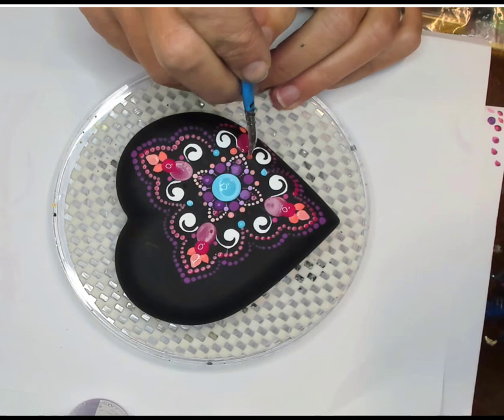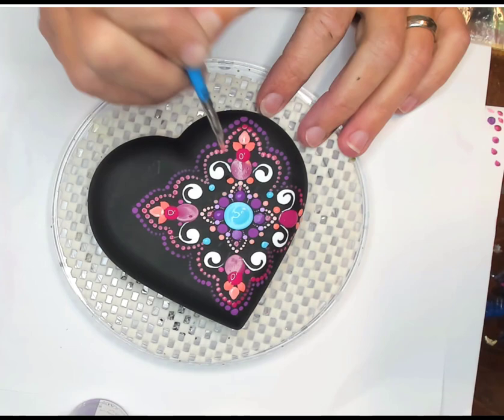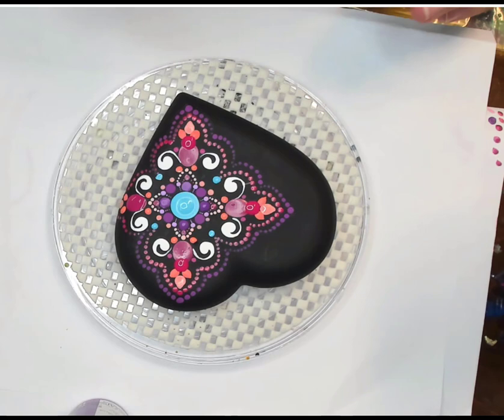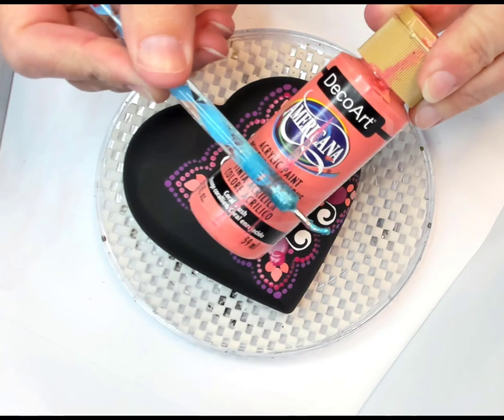So now taking the coral blush while the pink is dry, and I'm gonna dot on either side of the base of each oval. And you really have to gauge for yourself how much of the negative space you want to fill in, but I tend to look at a picture of my piece, or a look on the screen, or I step away for a couple minutes and come back to look at it, because sometimes you just need a fresh set of eyes.